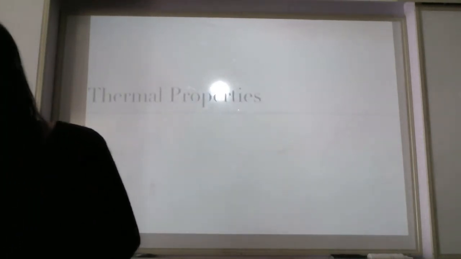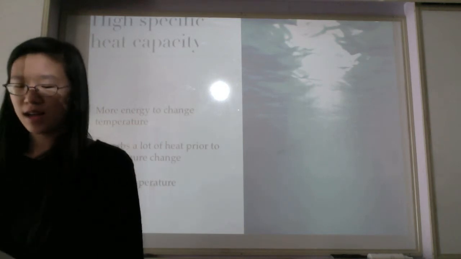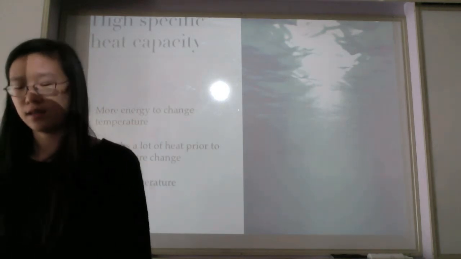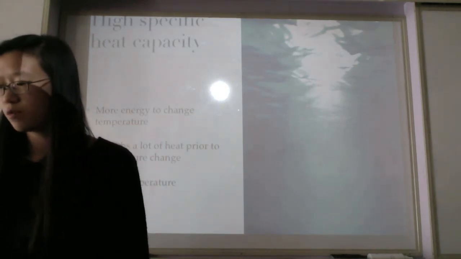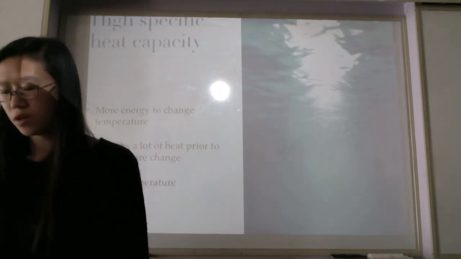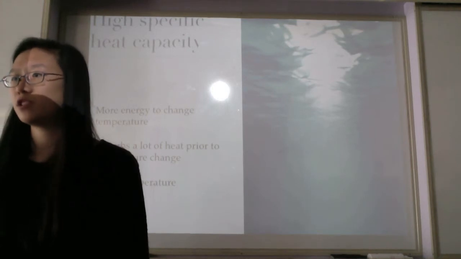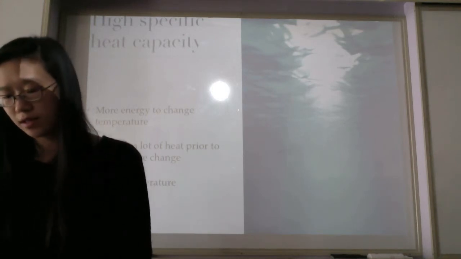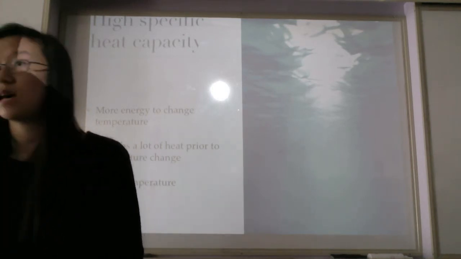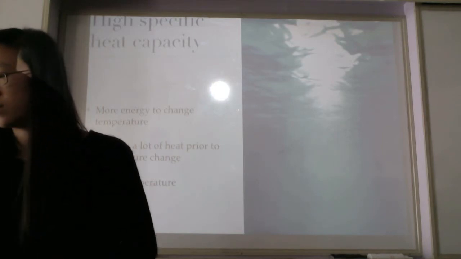Water's thermal properties. Water has high specific heat capacity, and it takes more energy to change the temperature of water. This means that water can absorb a lot of heat before changing temperatures, and it can maintain a stable temperature in pond or lake or ocean habitats. And the animals that live in these habitats waste less energy trying to maintain thermal regulation.